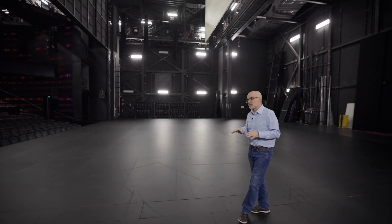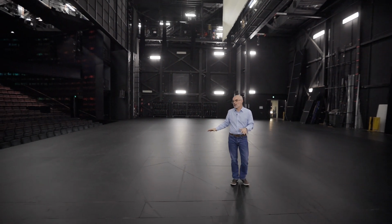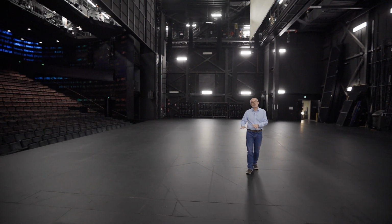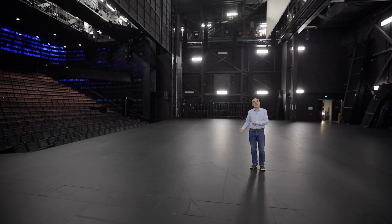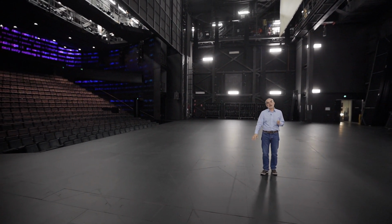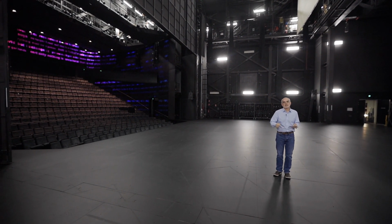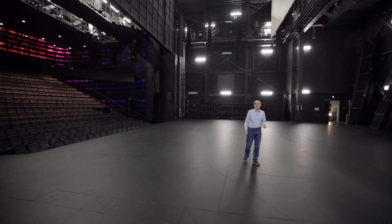The last area that makes up the stage is actually the basement, which is under the stage. Now, our theatre is designed with the stage, all of the stage floor is made up of individual traps, and they can be taken out so that we can actually access the basement underneath the stage. We don't have to cut into the stage and then repair it. So all of this stage is individual traps. You can take them out.